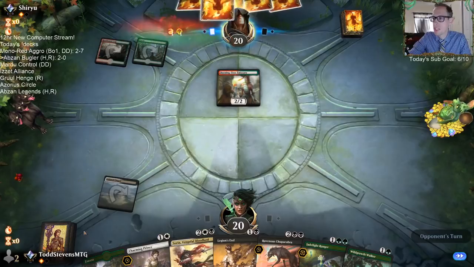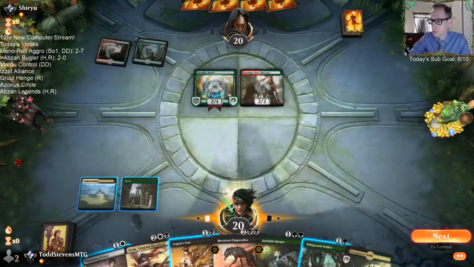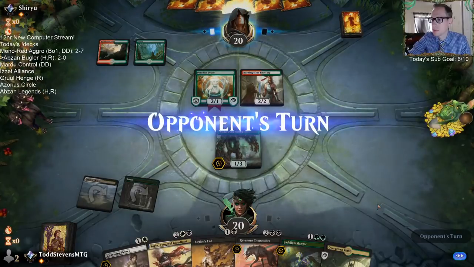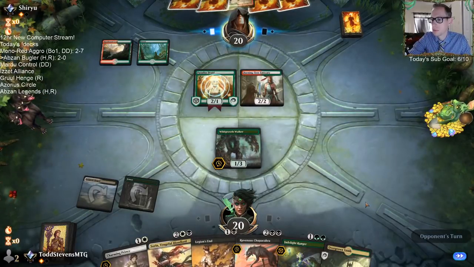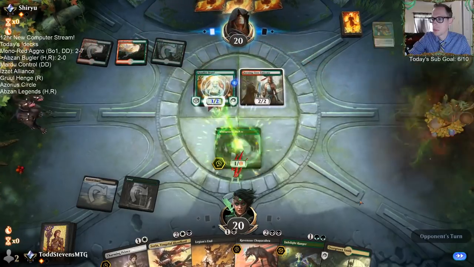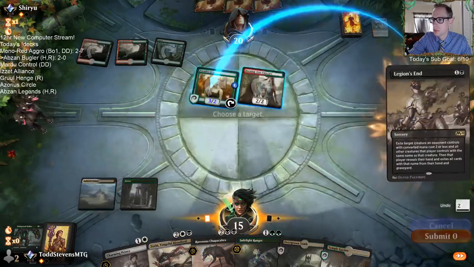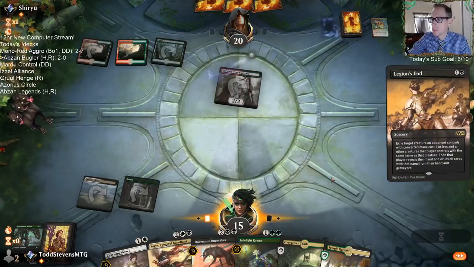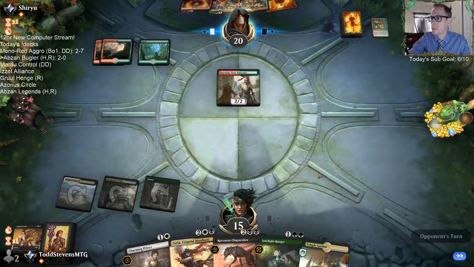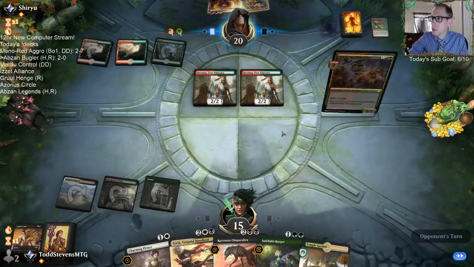Ooh, I hope they have four Burning Tree Emissaries. Darn, just one. All right, well at least they don't have the 4 mana for the Phoenix. That's a good one.